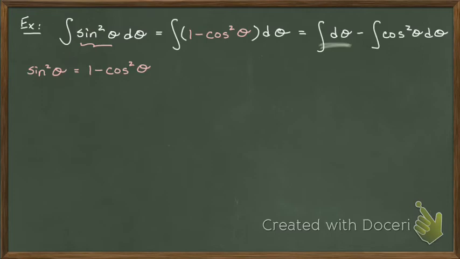Minus the integral of cosine squared. I started with the integral of sine squared, and I'm no better off here. Right, I've got another cosine squared. I would have to repeat my process, right? I'd have to replace cosine squared with 1 minus sine squared, and maybe that'll yield me something. It's tough to say. There is a better way.